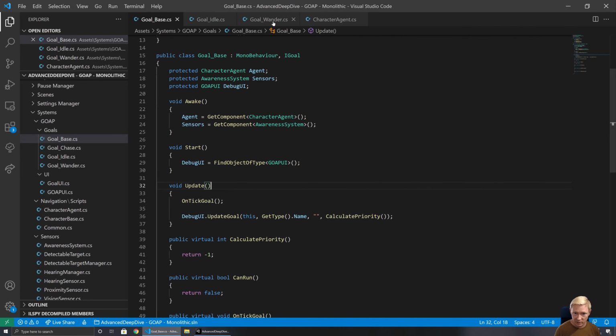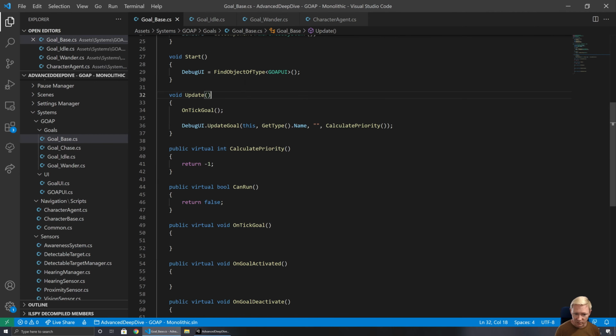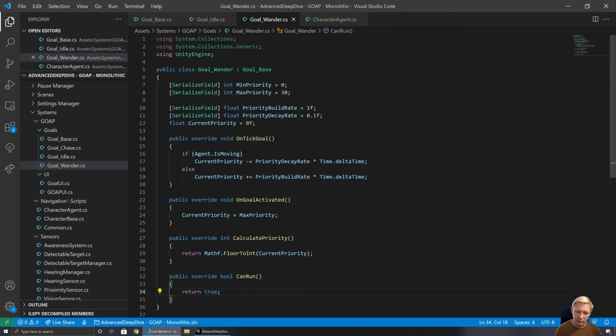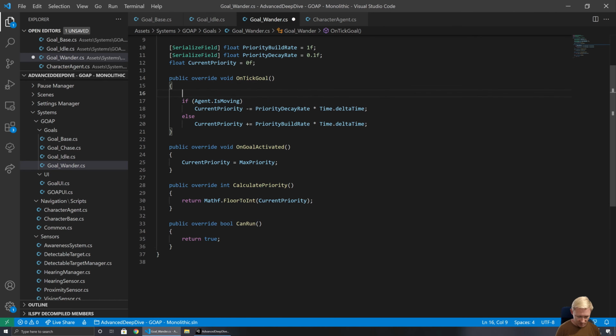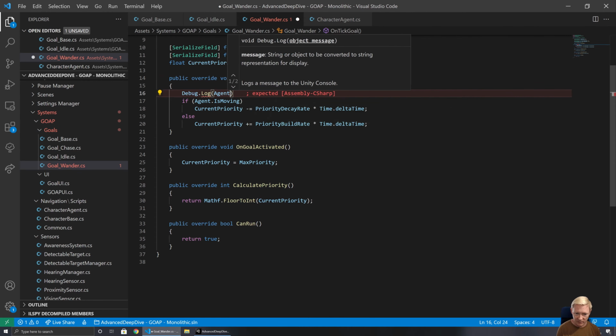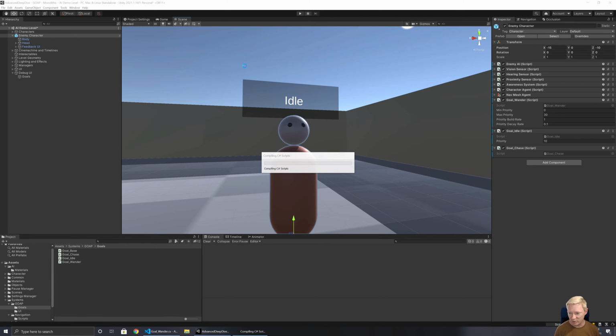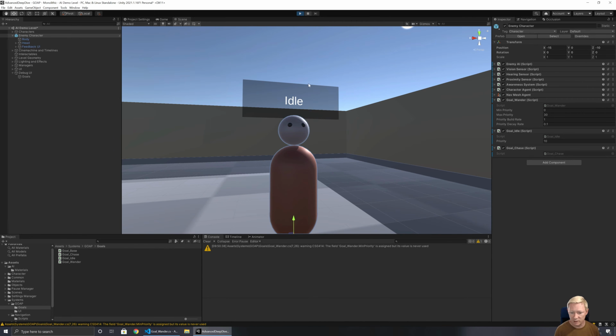Now, if we take a look at how we're getting the one from the agent, that may not be indicating back correctly to us. So this is something where we would want to go and check, okay, what are we getting for is it moving? It's likely that we might need to actually check the velocity of it, which is fine. If we need to check the velocity, we can easily check the velocity.